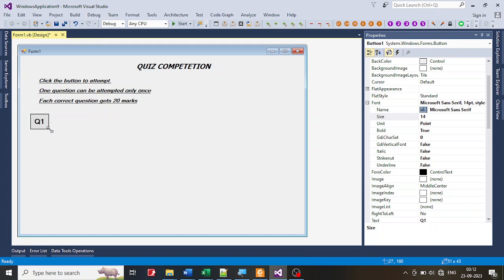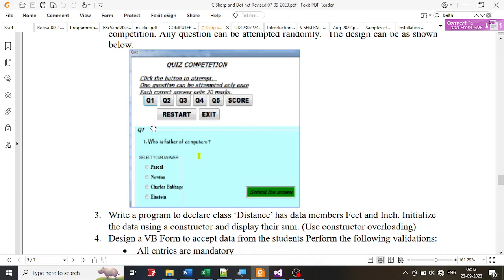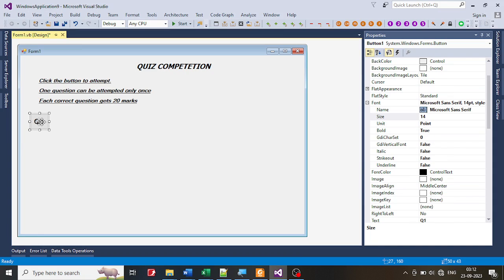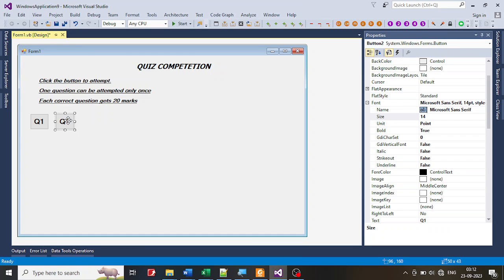If you want, adjust it slightly. You've got one button, and remember, the same style is applied to all the remaining ones. So I'm going to click on this button, press down the CTRL button, that is the control button, click and drag it, and leave the mouse button first and then the control button. This will be for question numbers 2, 3, 4, 5. So just select it once, press down the control, drag it to the right side and leave it.